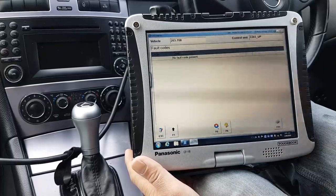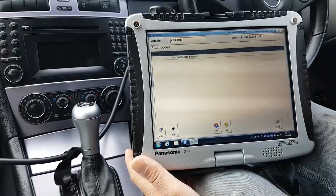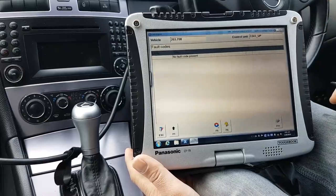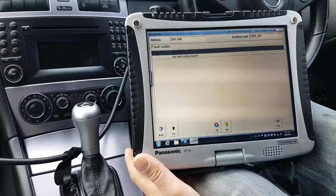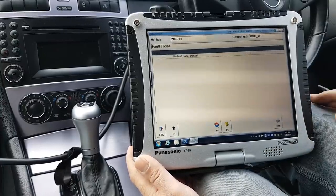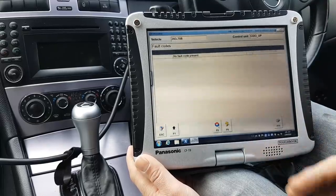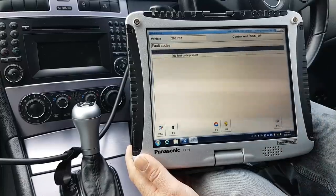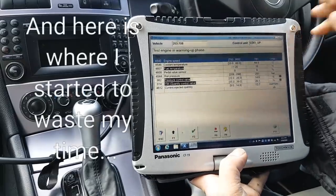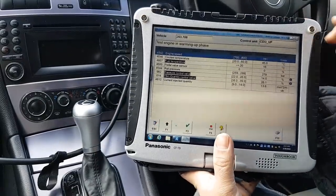I'm going to try to dig a little further and understand what's happening. It started, then shut down straight away, and now on the second attempt it's running. I think there are a few more tests and things to look at. I'm going to look at the live data but I don't need to walk you through everything - as soon as I find something I'll let you know.